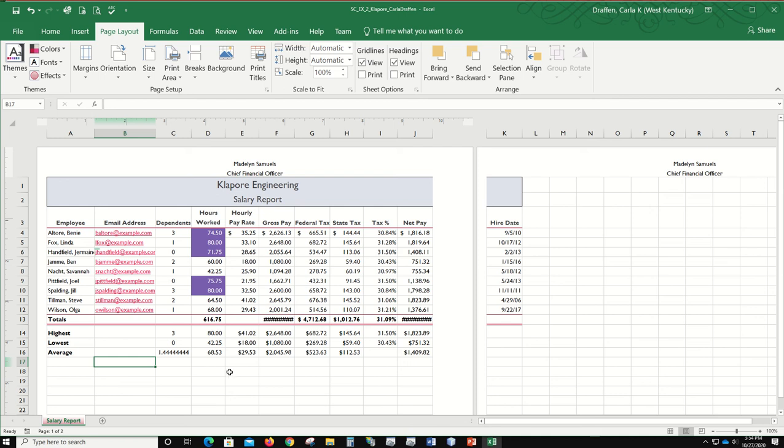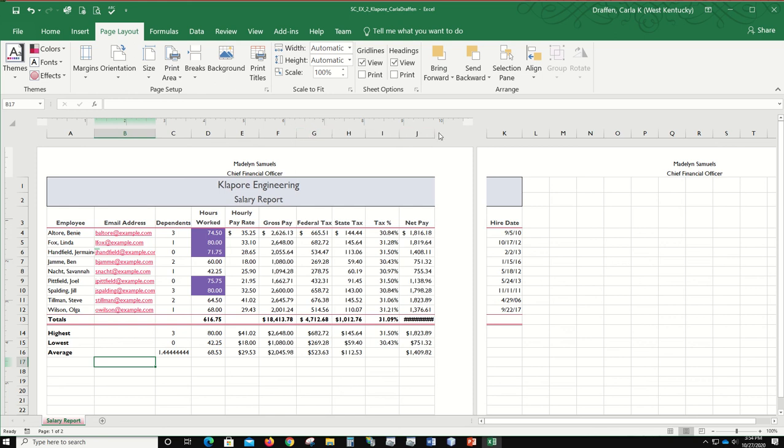Now, let's see. They have us change that orientation. And then here's where we're going to take care of these values here. So between F and G, the boundary, just double click to make it a best fit. And then between J and H, just do a double click to get that to open up. Now, I'm assuming that we eventually go back. Nope, we don't. I was going to go back to normal view, but anyway.